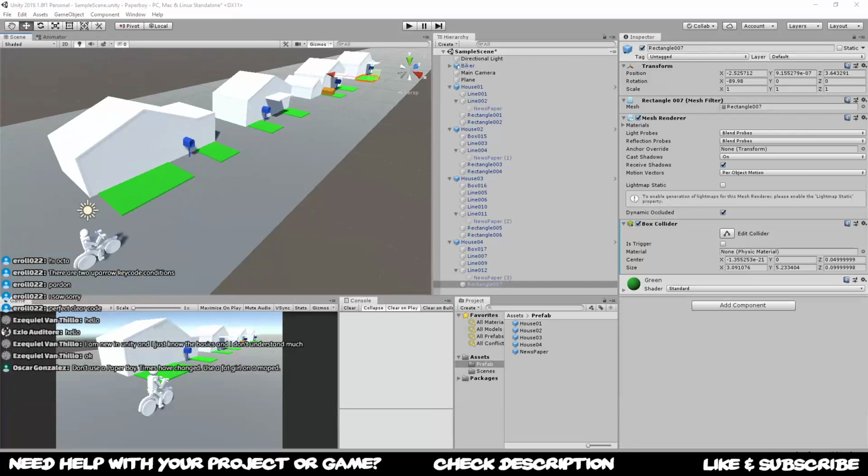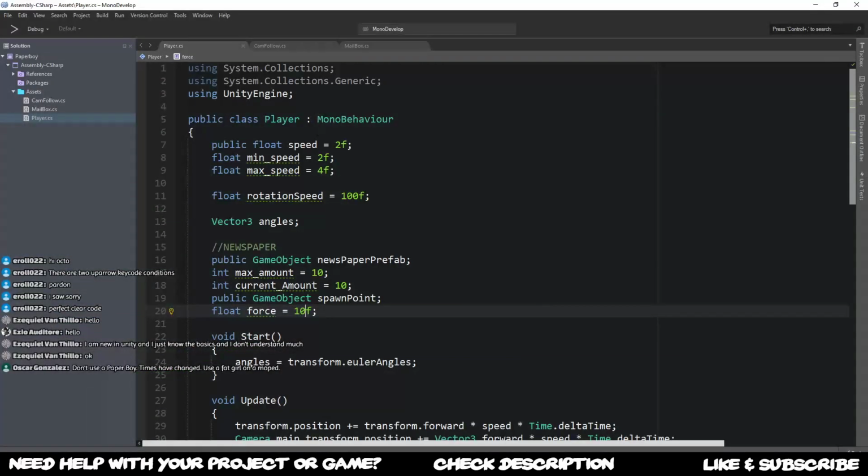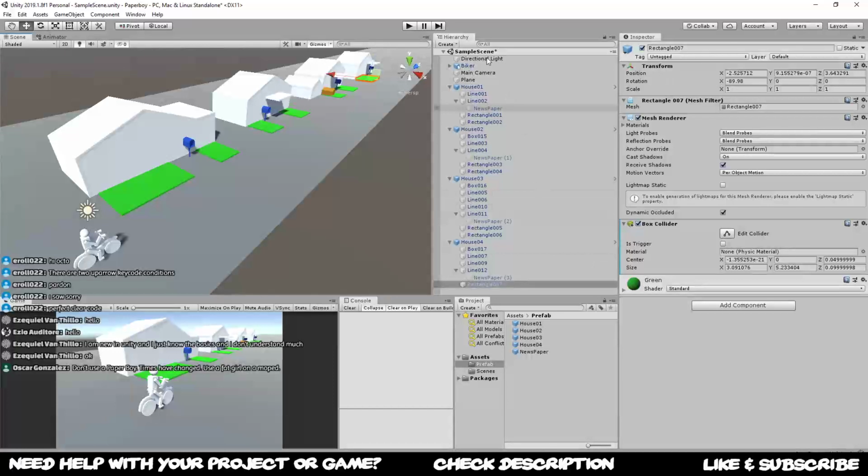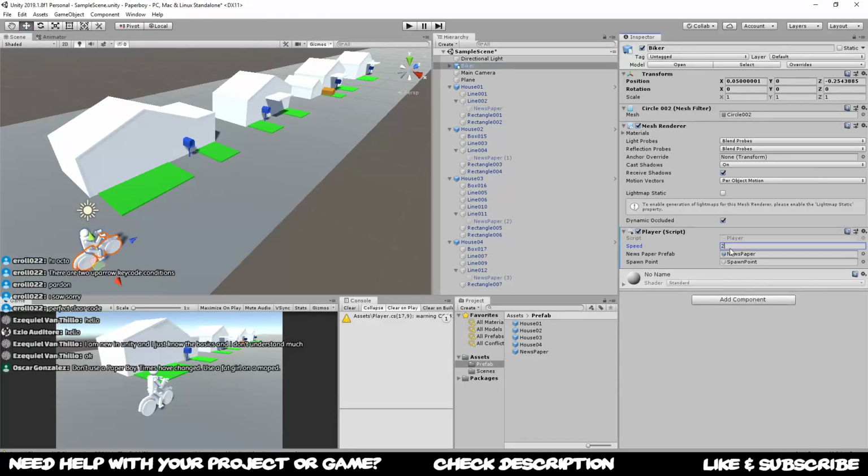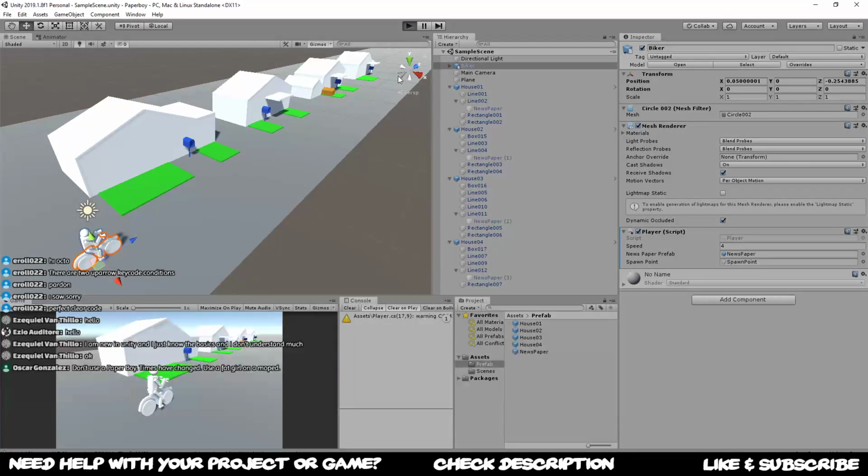So anyhow, I think the speed of my player is quite a bit too small. Maybe we're going to put something like a 3 or a 4, which feels a bit better. Maybe a speed up speed to be 6. I just play around with these. By the way, this speed value needs to be changed directly on the biker, even if I updated it in here, because it's a public value. We do not override it. As you can see, it still is on number 2, so I changed it here by hand to 4. So we drive a bit faster right now.